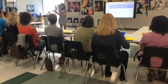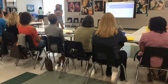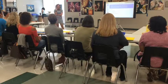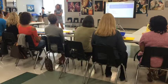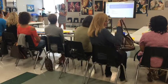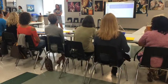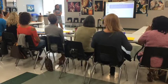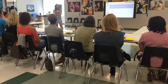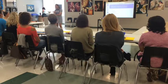You need to have a toolbox so that you can model for your child. This is the kind of tool you need if you are trying to write something and you can't get it finished on time. I have a tool that I heard about that I know how to use. Let me show you how to use it. You're going to be like a concierge, a facilitator, a modeler, and a teacher all in one. And then your last role with those tools is trying to get them to learn how to use them independently. Because it isn't a tool if only you know how to use it.